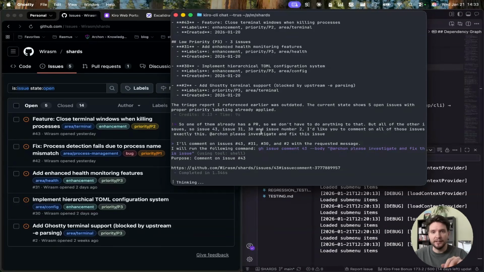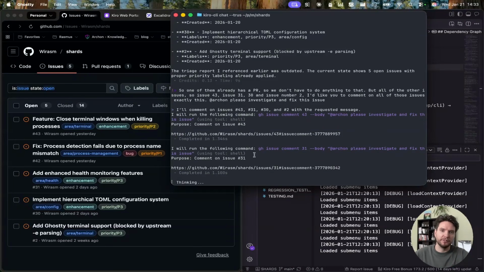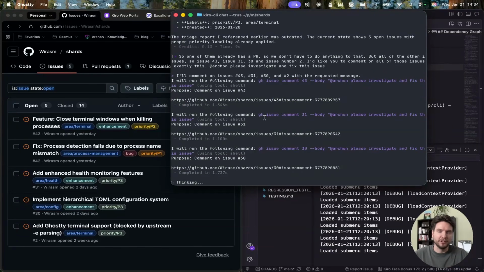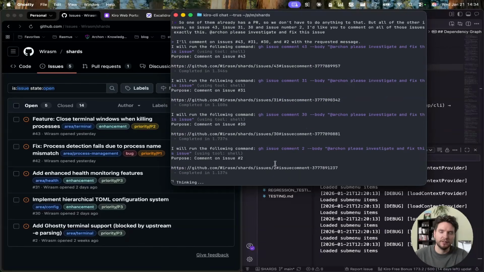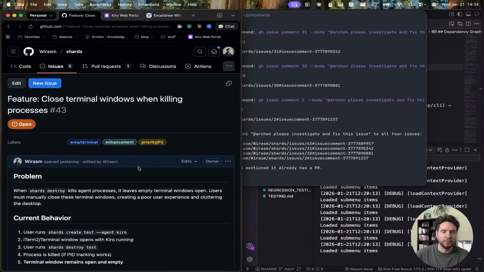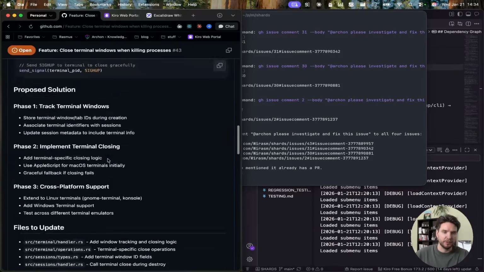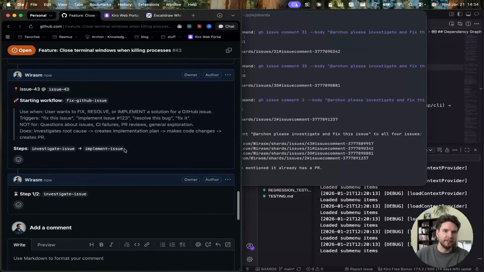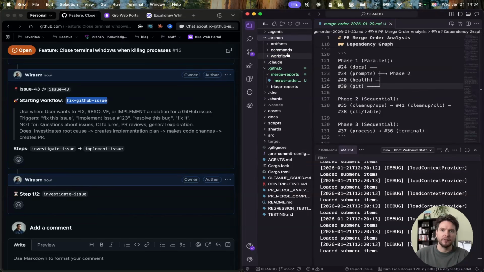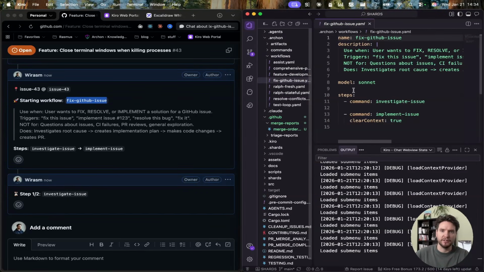This is also a skill. So when you use this with Claude Code, you don't have to be so specific. You can just tell Claude Code to please go and comment on these issues to run Archon, essentially. And it's going to run there, and it's going to make a comment, and then it's going to start triggering these workflows. So let's take a look. Let's just open one of them and make sure that the workflow has triggered. And you can see here, now it's using the correct workflow. So it's now running our Archon workflow fix GitHub issue.